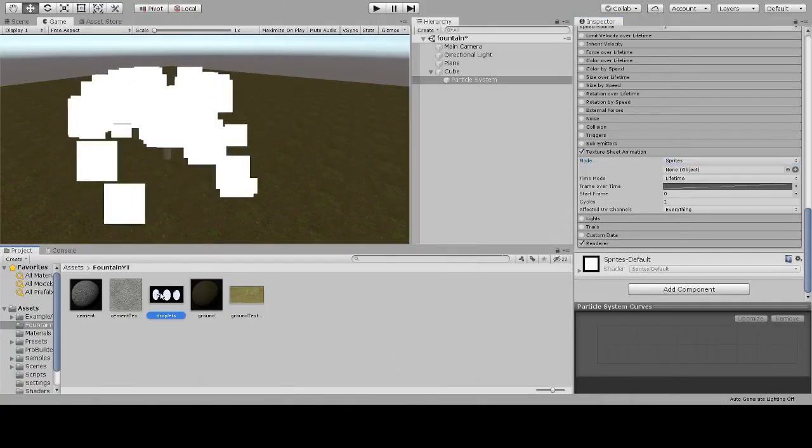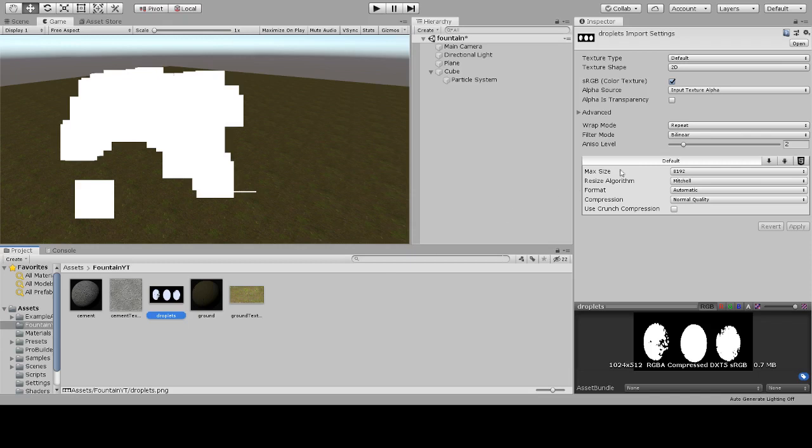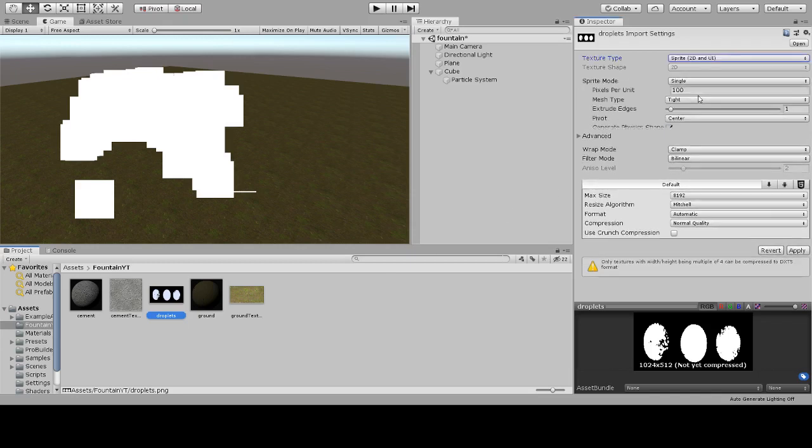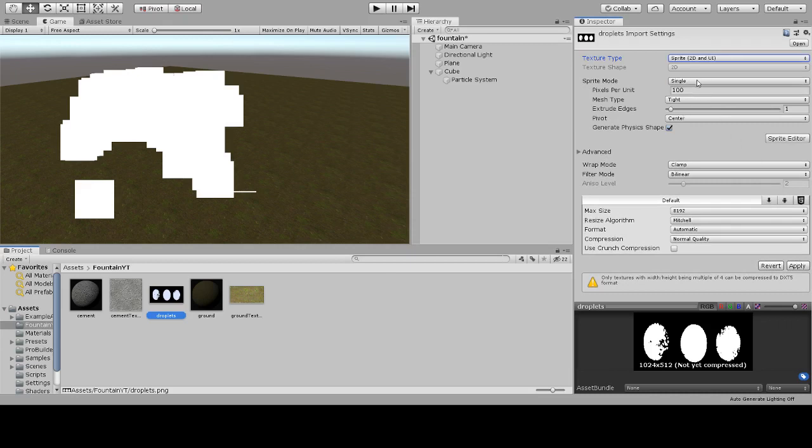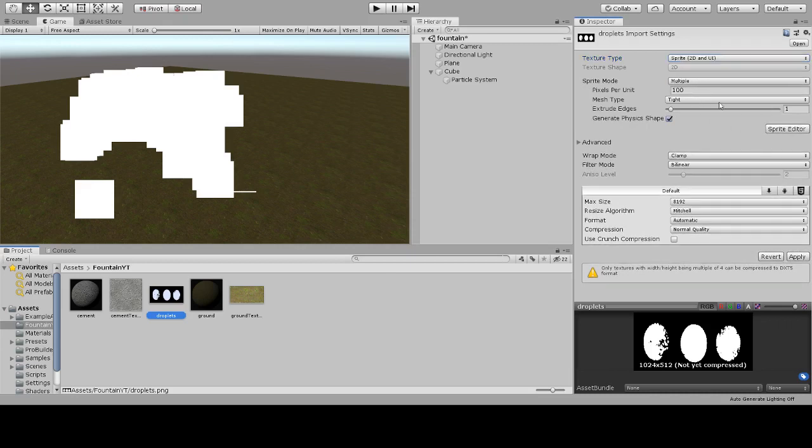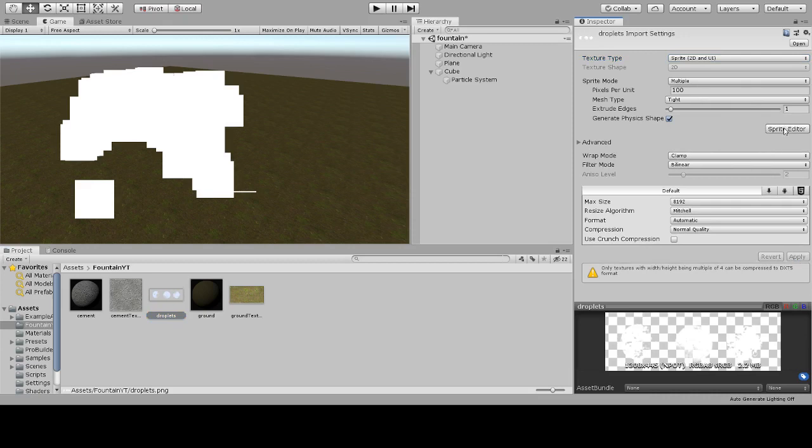So once that's inside your Unity project, like I have it here, go inside the texture type and change it to sprite 2D and UI, and sprite mode to multiple, because we have 3 sprites here. And then I'll apply. Let's go to sprite editor and go to slice, type automatic, and slice.